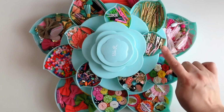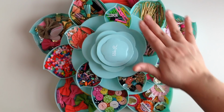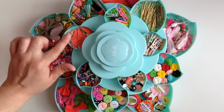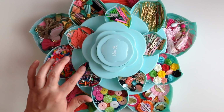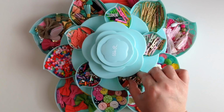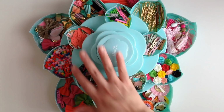So in the small ones, I have little mini clothespins. I have some pastel ones in here, and then I have the real bright ones in here, and some black and gray. On this one, I have some little die cuts that I was sent from a pen pal. It's a little flamingo, pineapple, and watermelon, and I just love the way the color looks on that. In here we got some brads. Over here we just got some little jewels, some little stones, some little embellishments like bows and flowers. Oh, and there's a clip in here that shouldn't be in here. That goes right there. And then that's all for the first row.